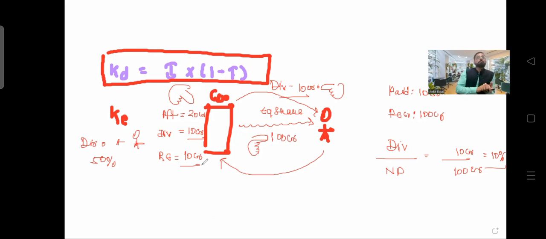Right now the company may have some projects, and for that purpose the directors are retaining the money. But this money belongs to the equity shareholders, right? Whatever profit the company is earning, that profit belongs to each shareholder, all profits. But they have some projects or they want to expand their business.